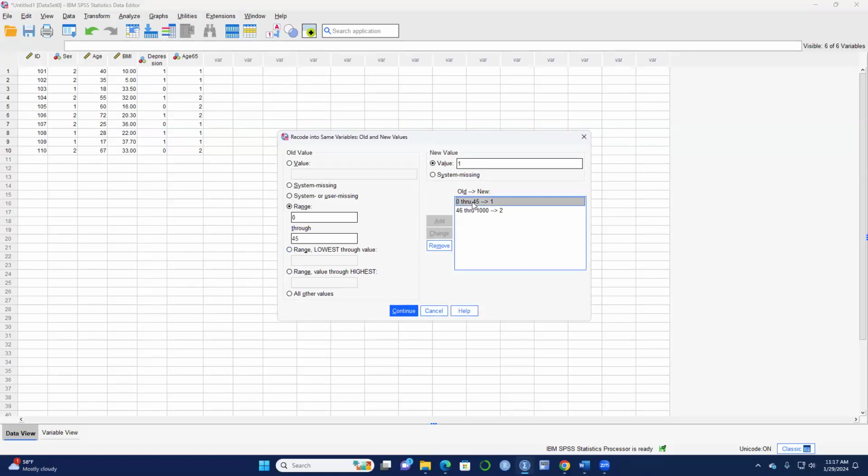Now you realize that we already did some recoding, so we are always going to have it here. So in order to do a new recoding, you always have to remove it. So now we are recoding age in the same variable, but the new variable is going to be a nominal variable, which is at most 45 years or greater than 45 years. So now we said lowest value through what value, which is 45. Then we are going to give it 1.